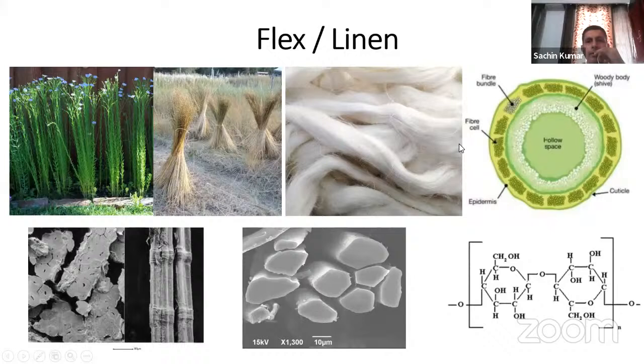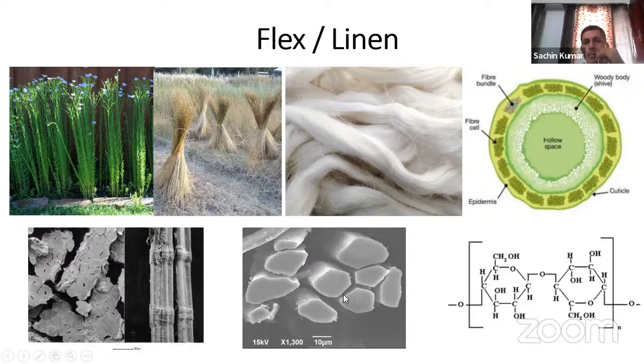This is a cross section of the plant. The small green balls are the fiber bundles, and the dark yellow color is basically lignin. By the process of retting, we remove these fibers. These fibers also have a unique cross section. This is the longitudinal view as well as the cross-sectional view. There are knots here. The cross section is polygonal in shape. You can see this is not a circular section. It has multiple faces, which is why we call it a polygon.